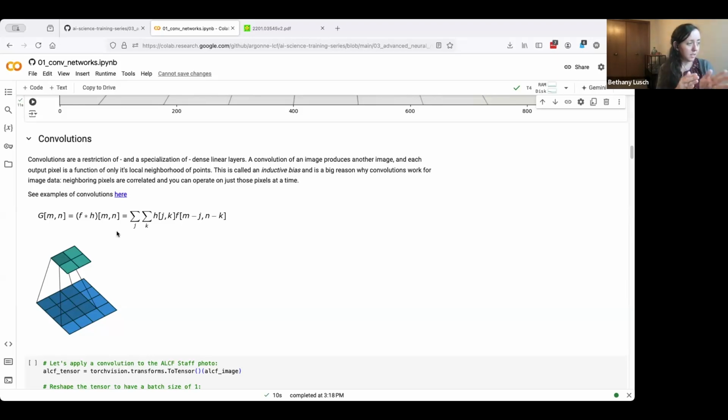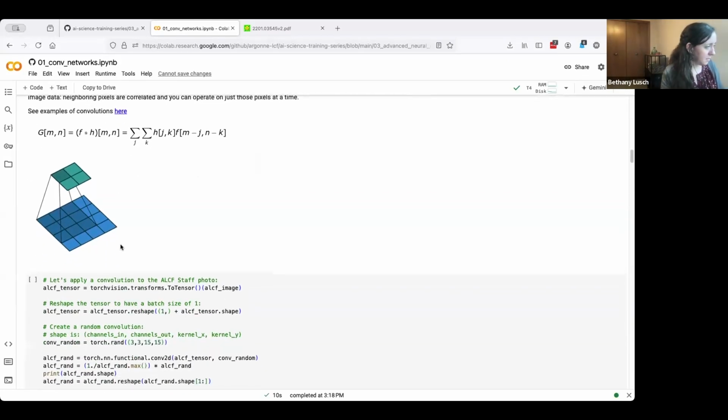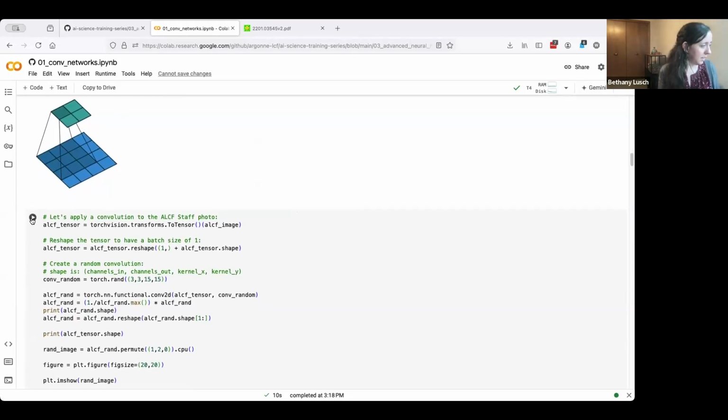Now, then you shift along. So you apply that same green region, shifted over 1 pixel, and you're doing that same convolution function, combining this weighted combination of those next pixels. And then you shift along, and you get to the end, and then you wrap around to the next row of the image. So that I know is kind of vague and mathematical, and this formula might not be easy to understand.